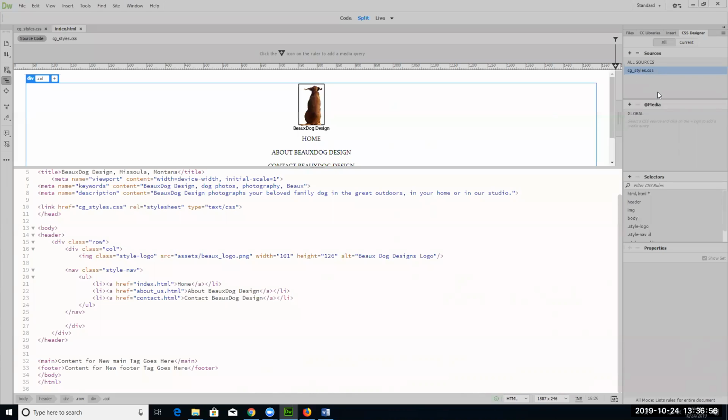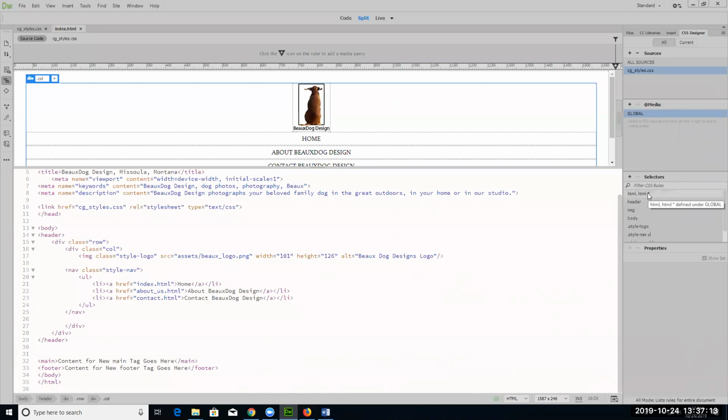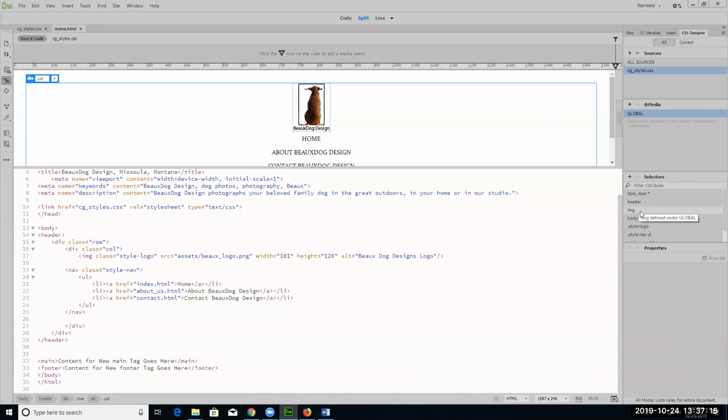So in our cascading style sheet, global, again, affects everything. Global is phone, tablet, desktop, because we've not told it any different. So this is going to be everything, but normally web developers start here, and that really is the phone size. We already looked at the HTML, we looked at header, image, body, and our logo.